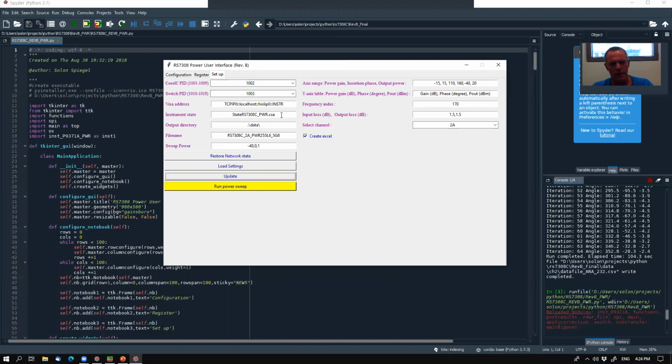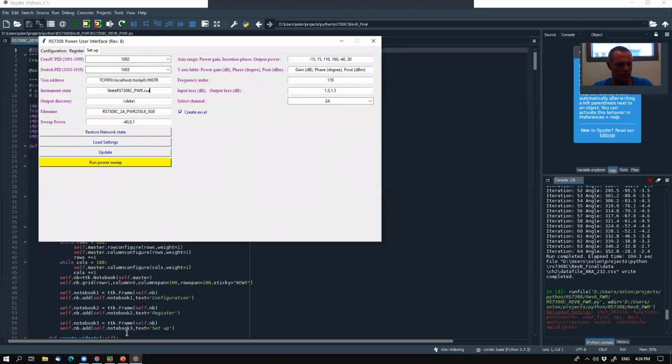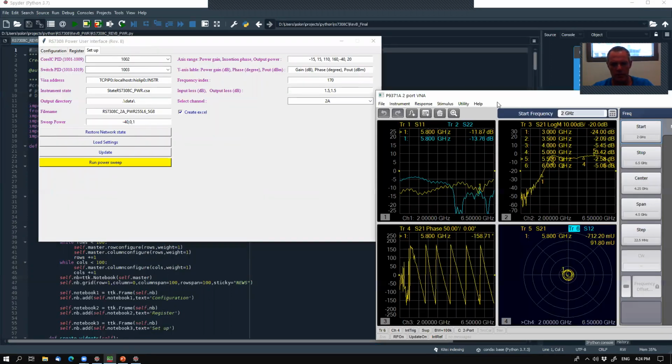Okay. The instrument state that I'm going to recover on my network analyzer, let me put it here, where I want to save the data. The name of the file I'm going to change because I have now done 96, L6 and 5.5 gigahertz. I can update this one. And I want to do a sweep between -40 to 0 dB. Okay. So let's look now.